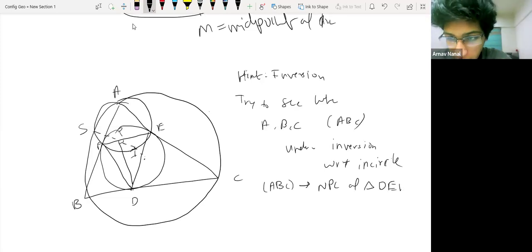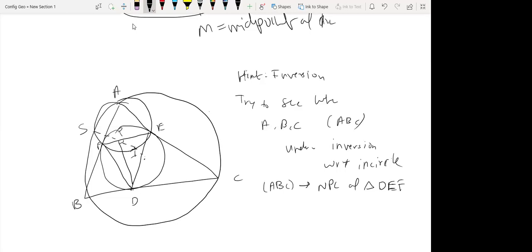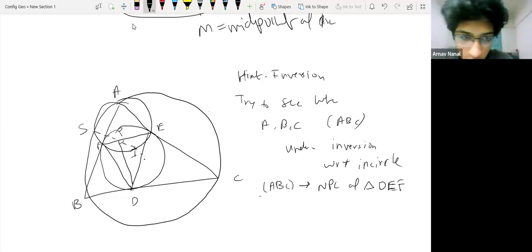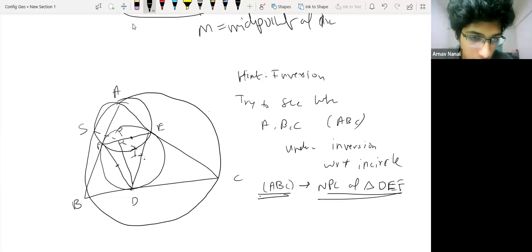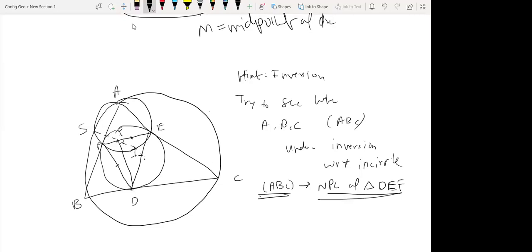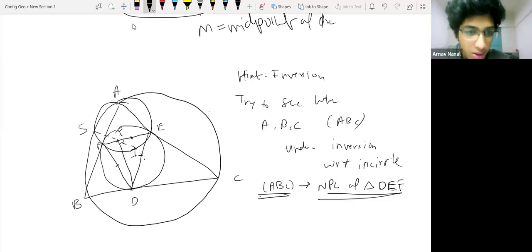Is everyone fine with this? R can't be the midpoint because it is the image of A, so S must be the altitude foot. Yes, true. A, B, and C respectively go to the midpoints, so circle ABC must go to the 9-point circle, and S also lies on the same circle. So S has to be the foot of the altitude. So P and S just swap places in this inversion.